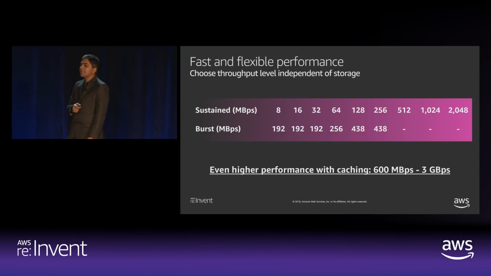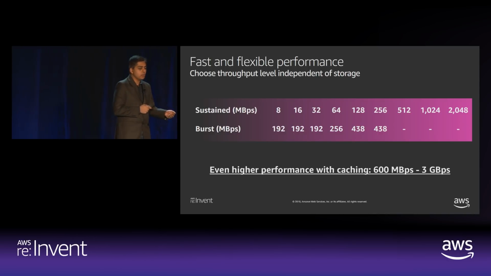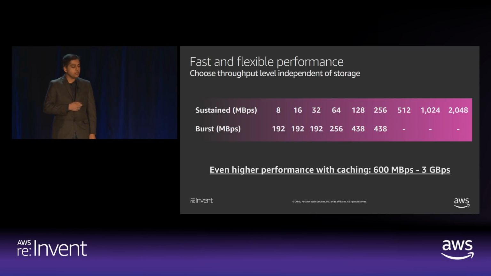What we observed was file-based workloads generally tend to be very spiky in nature, meaning that there tends to be highly intense periods of very high I/O activity, and then plenty of time in between where your file system tends to be idle. So to support these kinds of spiky workload needs, we allow you to burst to much higher levels of throughput at each of these throughput capacity levels, or for the smaller throughput capacity levels. What this allows you to do is burst for at least 30 minutes a day to these much higher speeds. For example, even with the 8 megabytes per second sustained, you actually can burst up to 200 megabytes per second for at least 30 minutes a day.